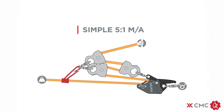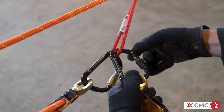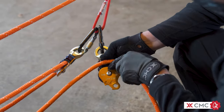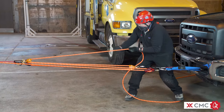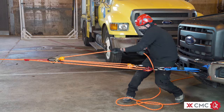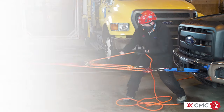In addition to the simple 3 to 1 with a change of direction, you'll be adding a carabiner and a pulley to the prussic on the mainline to create a simple 5 to 1 mechanical advantage. In the simple 5 to 1, you'll be pulling five feet of rope to move the load one foot. Rig the rope through the pulley and make sure the side plate is fully closed. You can use a double pulley in place of those two individual moving pulleys, but you'll lose the ability to convert the system back quickly to either a simple 3 to 1 or a compound 9 to 1.